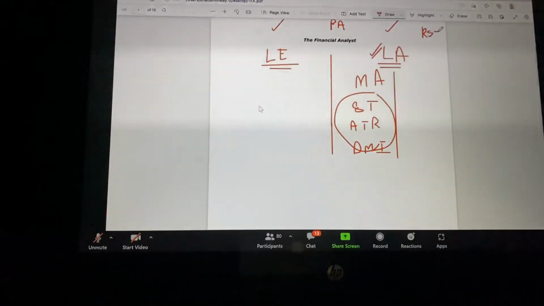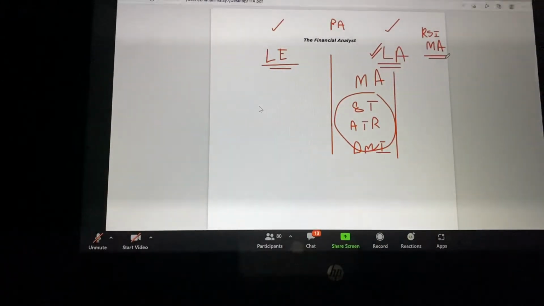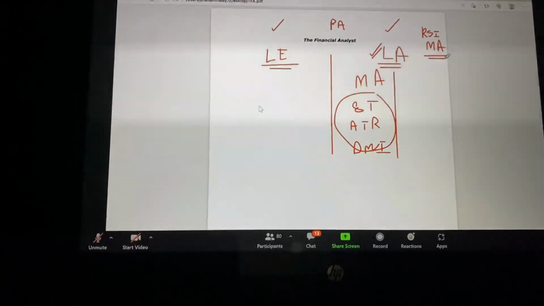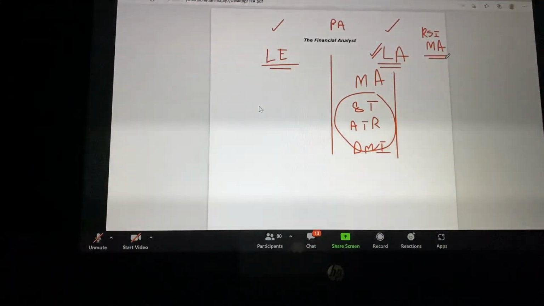So the two major indicators I consider are RSI and moving averages. And whatever other indicators you look at, they are more or less a mix and match of RSI or moving average, or they will have an element of this. If you consider your MACD, TMI, etc., all this will either have a moving average element or an RSI element. Let's talk about the moving averages.